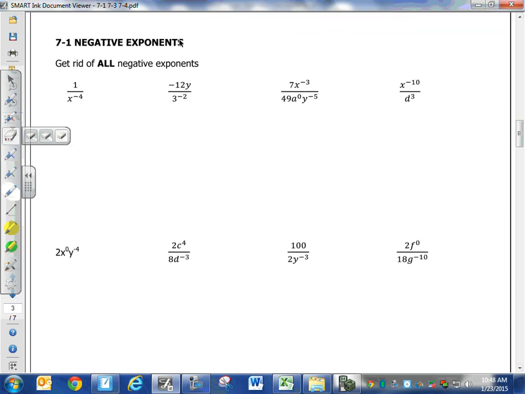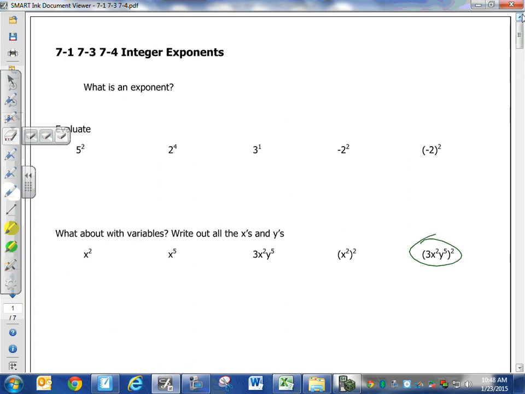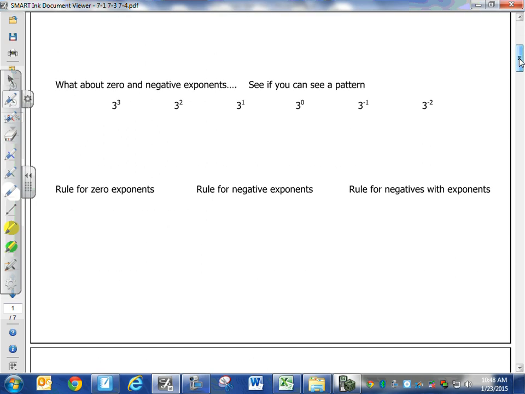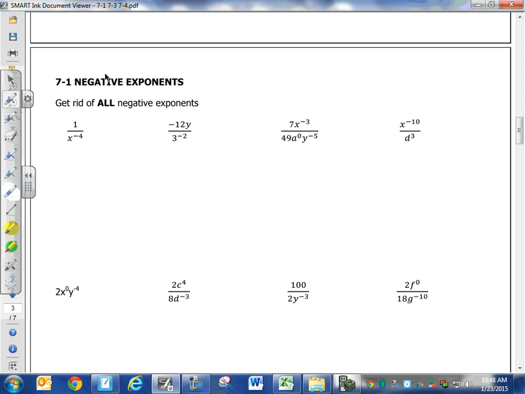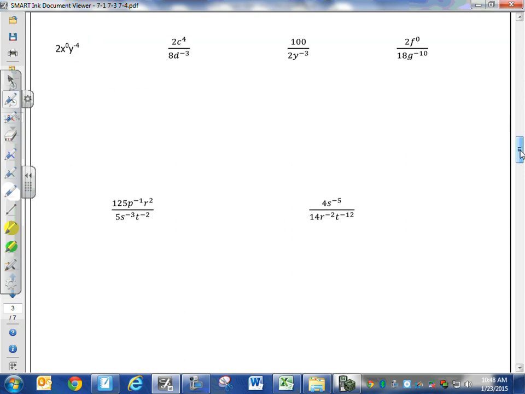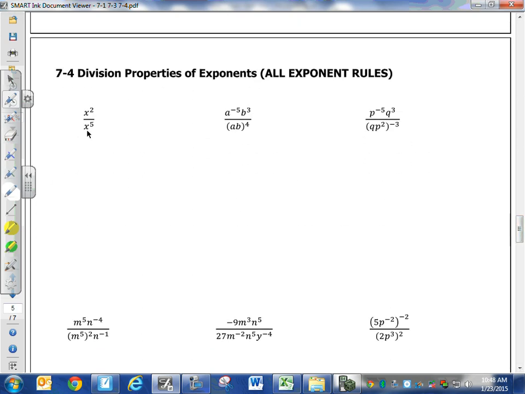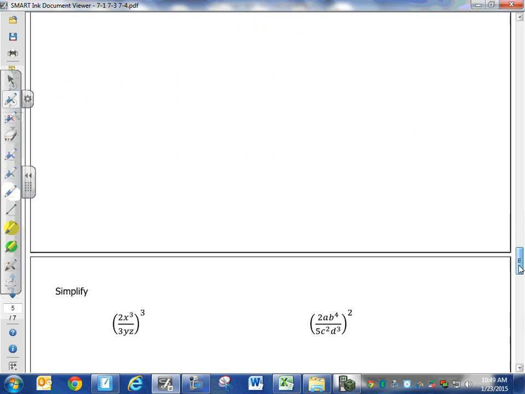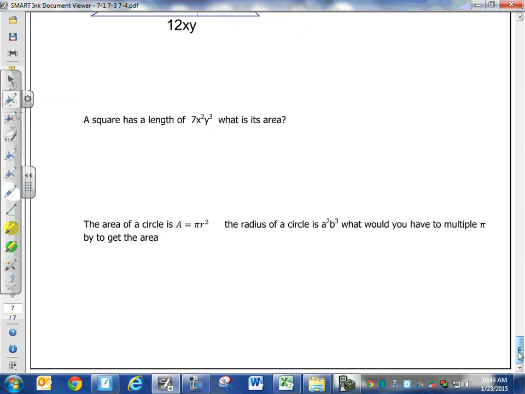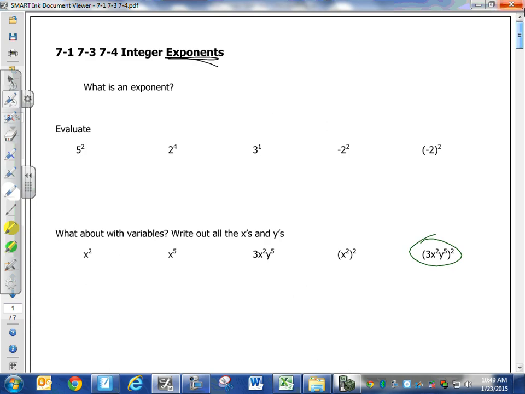There are rules for negative exponents, and right now we're going to be talking about exponents, okay? And after today, my hope is that we will be able to know what to do when we see negative exponents. We'll be able to know what to do when we're multiplying things with exponents. We'll be able to know what to do when we're dividing things with exponents. And that's it. So negatives, multiplying, and dividing. Well, there are rules, and we will trip up on these rules.